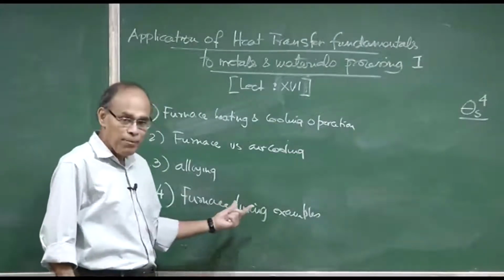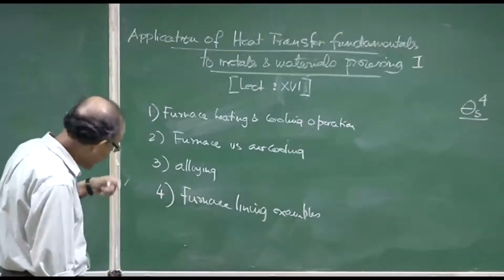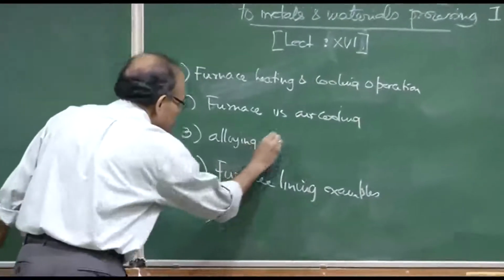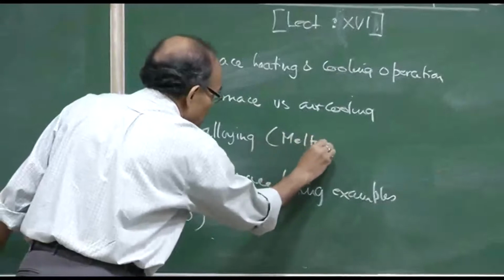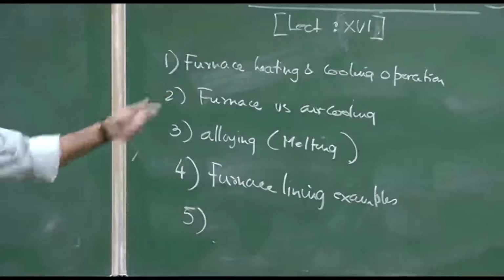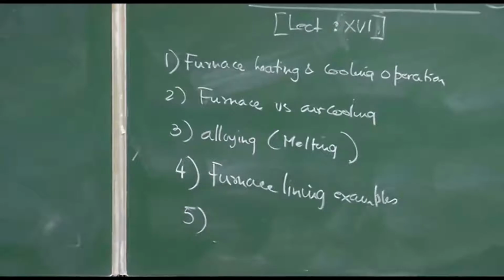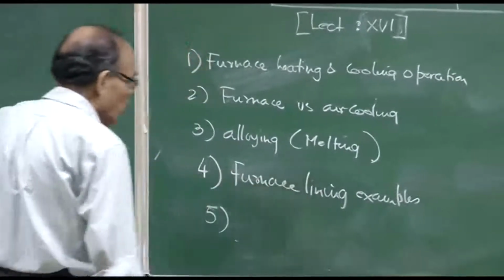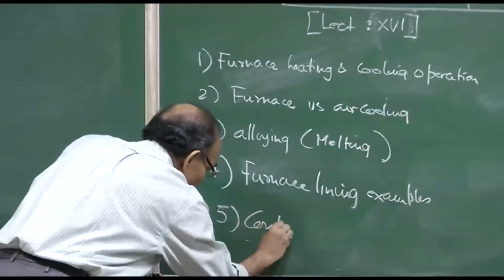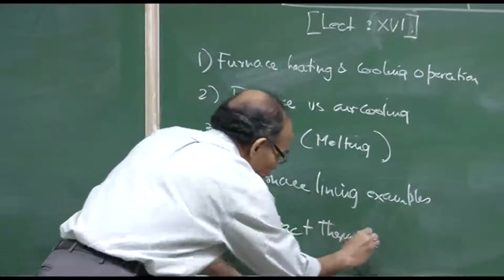So, some examples we will discuss about how to reline the furnaces, or how industrial furnaces are relined, and we will also talk about melting and dissolution. The dissolution part is mass transfer, that will be done later on, but it is basically the melting part that is going to be discussed in this particular case. So, furnace lining examples will also be given, and then we will talk about maybe some contact thermal resistance. These are all things we have learned already, thermal resistance.